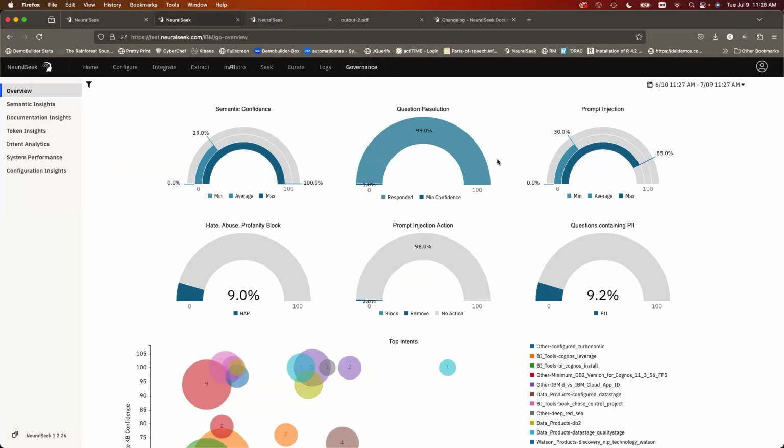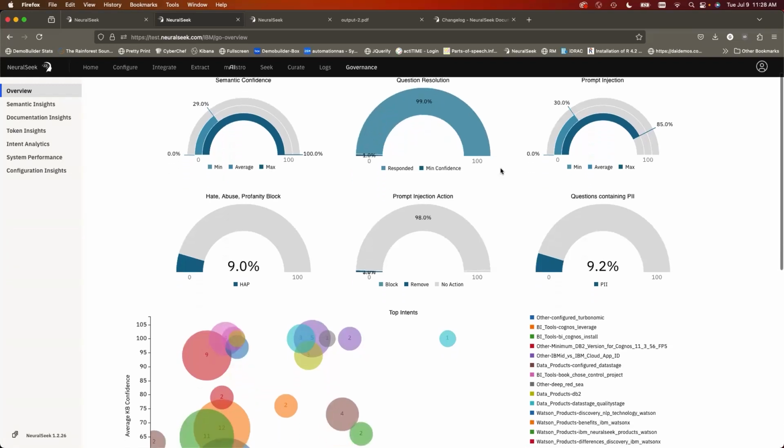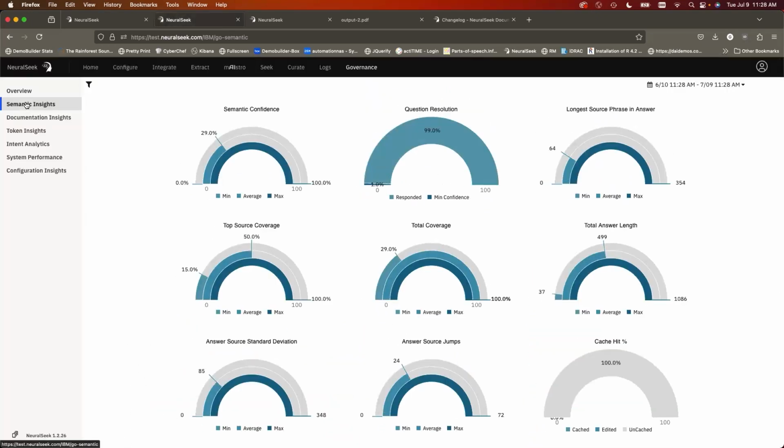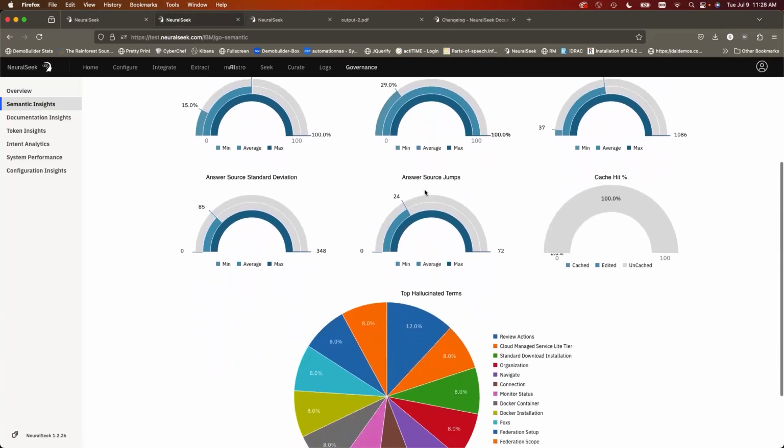And so in general, this is going to give you the big warm and fuzzy: how am I doing overall? And again, we drop that in on the semantic insights side as well.